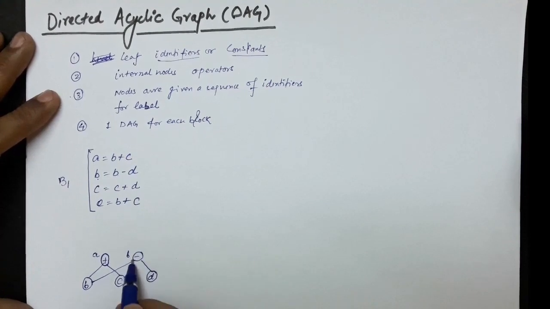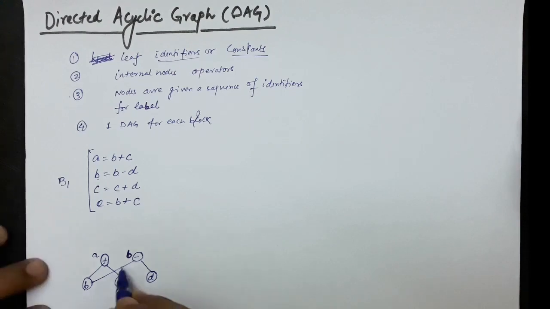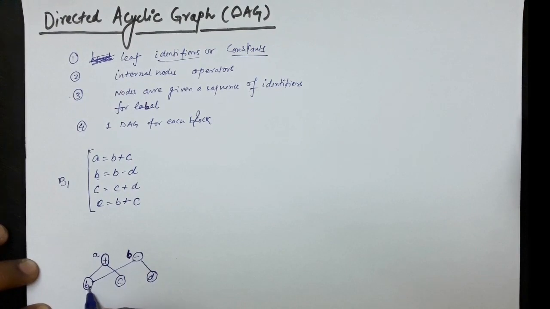Now see, a B was already there and the result is also saved in B. Fine. Mathematically it's not correct, but with respect to computer science it is correct, because in computer science it is allowed that the result can be saved in the same variable. Fine. Now to distinguish between this B and this B, let us name this B as B0.